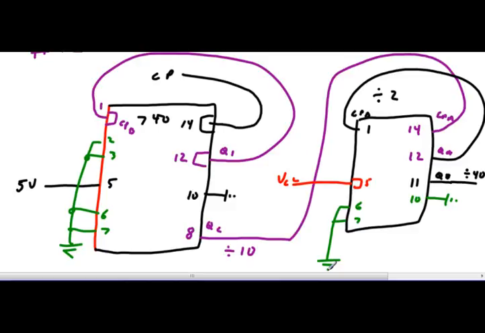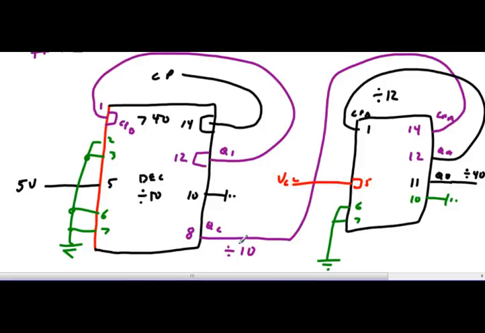I have a question. Yes? You have marked up there divide by 2. Did you mean to put that up there? Yeah, it's really divide by 12. It says divide by half on the sheet. How do you get divide by 40? This is a decade counter, and I'm using the whole counter, so I come out of it divide by 10. This is a divide by 12 counter, so it's counting to 12 for whatever reason. So I need to get a divide by 4 out of it.